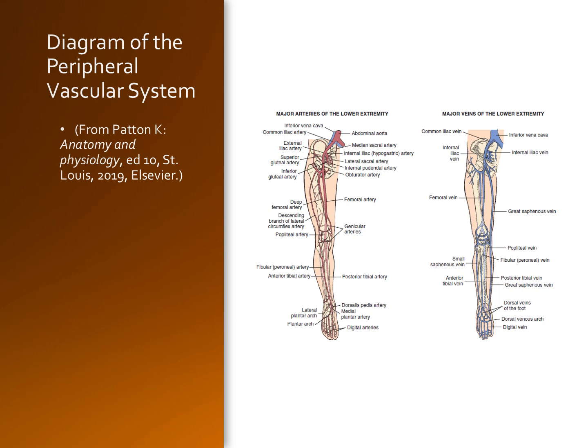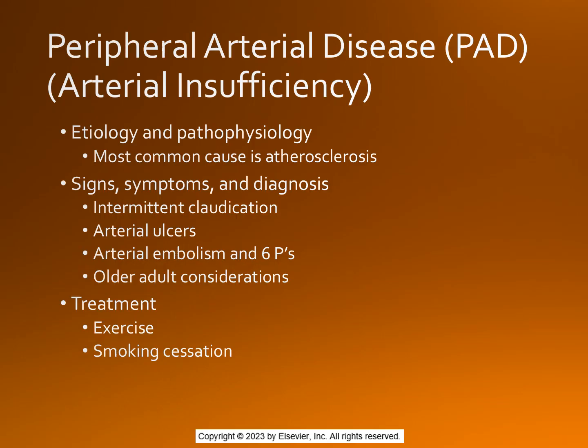This picture can be seen on page 415, showing the peripheral vascular system in the lower extremities. The most common etiology of peripheral arterial disease, or PAD, is atherosclerosis. Restriction of arterial blood flow can cause arterial ulcers. Cessation of blood flow in the artery will lead to ischemia and tissue death. PAD can be acute or chronic. PAD can occur in any peripheral artery, but it frequently occurs in the carotid arteries.